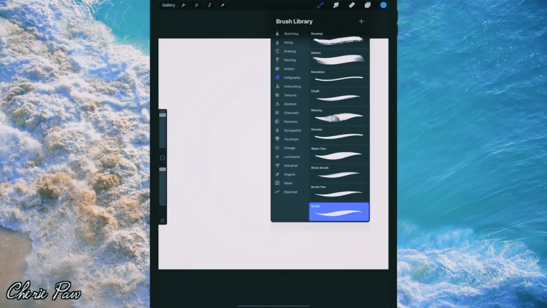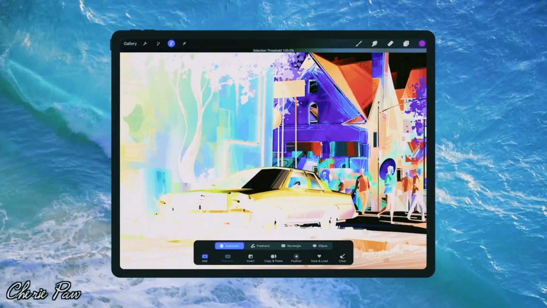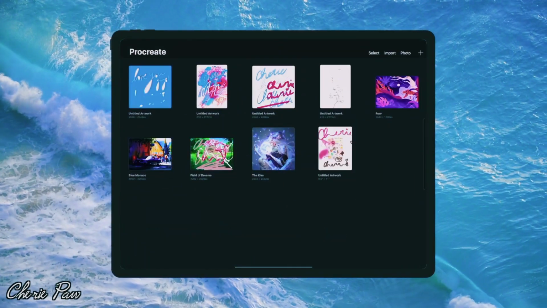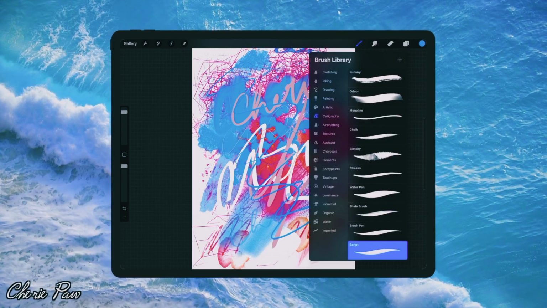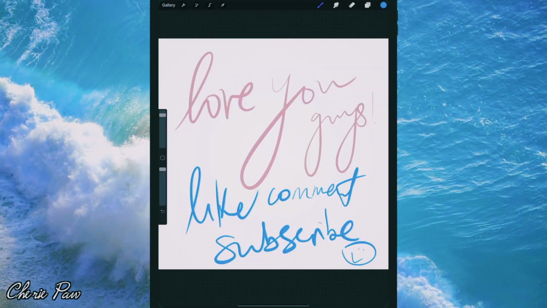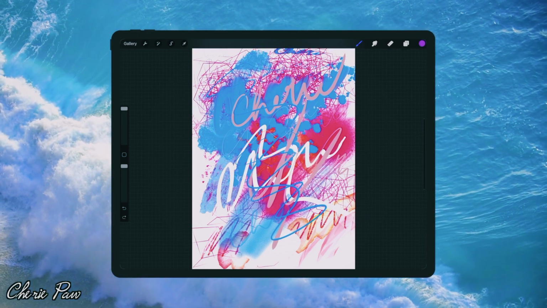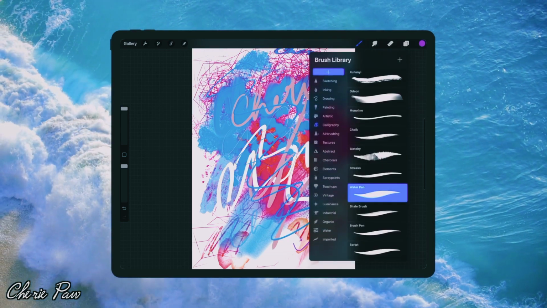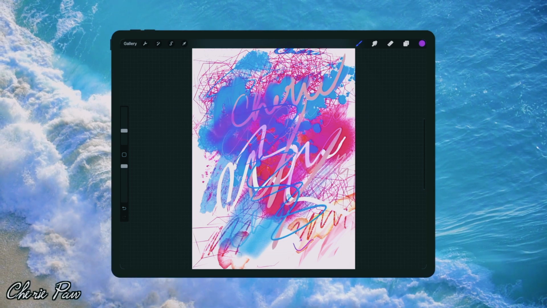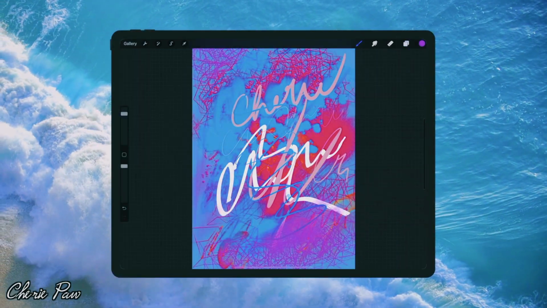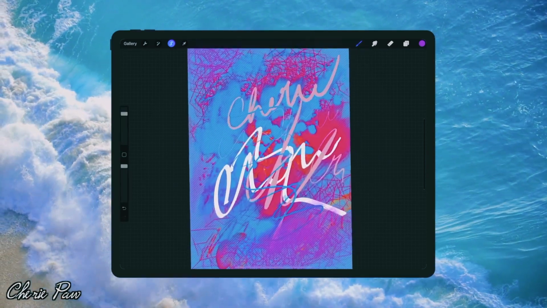So on Procreate, this is the place where I get creative and just make all kinds of different typography things, or stickers, or PNG files for my thumbnails, or just basically anything that's creative. Procreate has a one-time fee of around $15 from where I am in Singapore, so I really hope that I can make my own stickers one day, so that'll be super cool. But meanwhile, I'm just using it for making notes. You can also use it to make your logos.